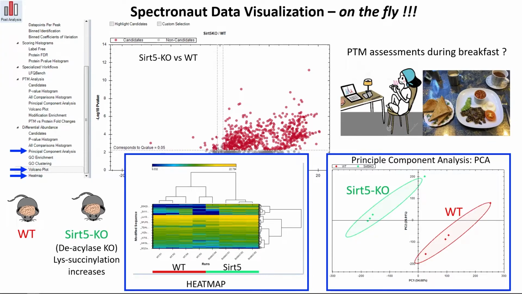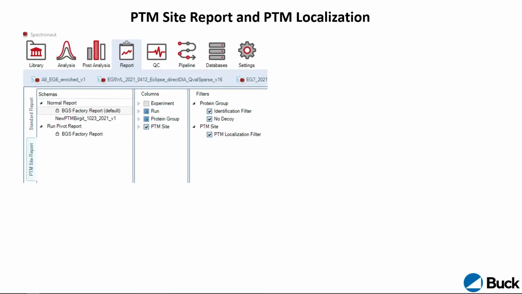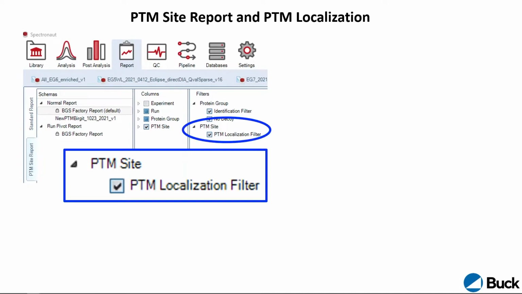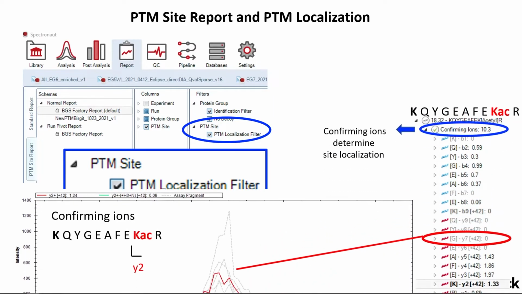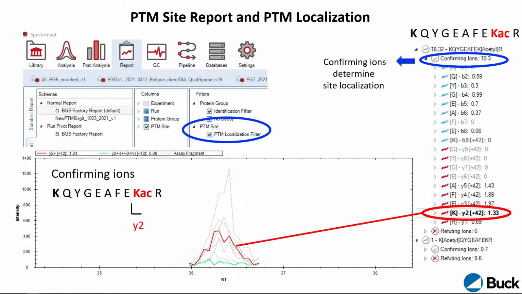So, there's actually a nice PTM site report nowadays. There's a localization filter that is available. We check that. It's easy to do, and then you get all the information from that. It's also interesting, when you get so many results, you cannot check everything. But for the things that are important, we like to look at the data a little bit before we tell our collaborator to follow up on something. So that's really easy to do in Spectronaut these days.